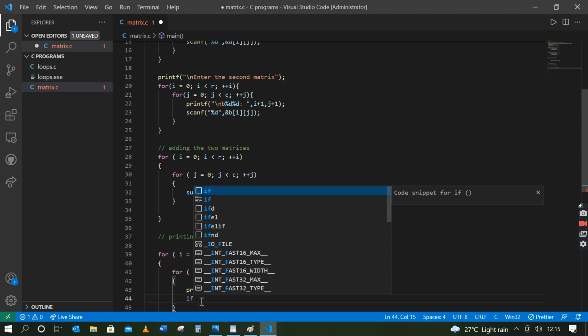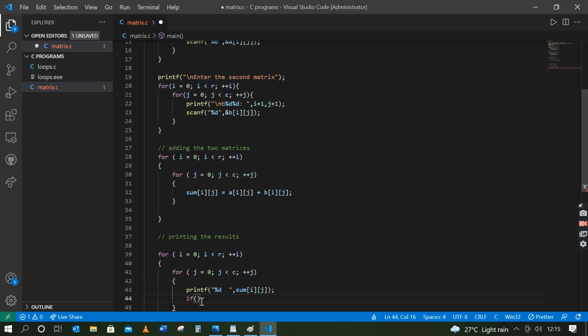So if j plus 1, because remember j starts from 0, but if we add a 1 at the end, then it should be equal to the number of columns.